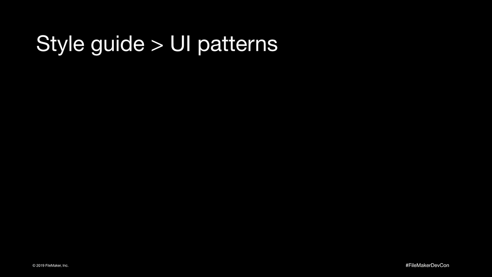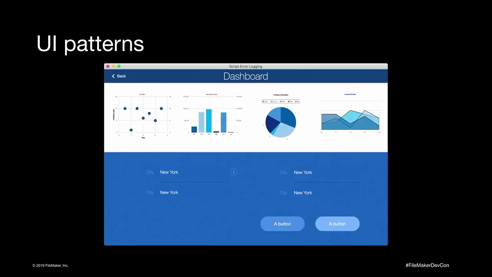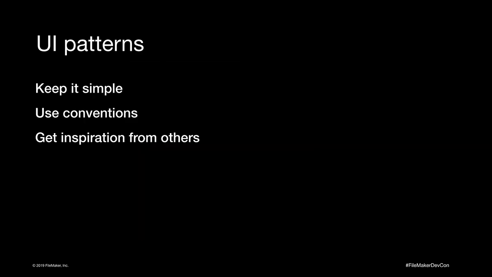All right, UI patterns. UI patterns are about those UI objects that people are going to be using to interact. We're talking about what your fields are going to look like, your buttons and charts, card windows, and all those fun things. The thing I like to say about UI patterns is, first, keep them simple. Use UI patterns that are as least complex as possible. Help your user with that.